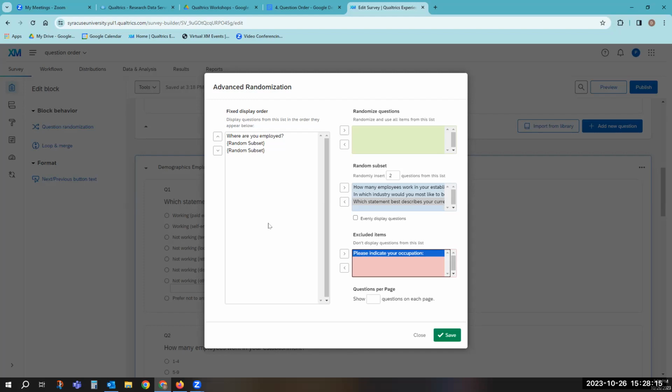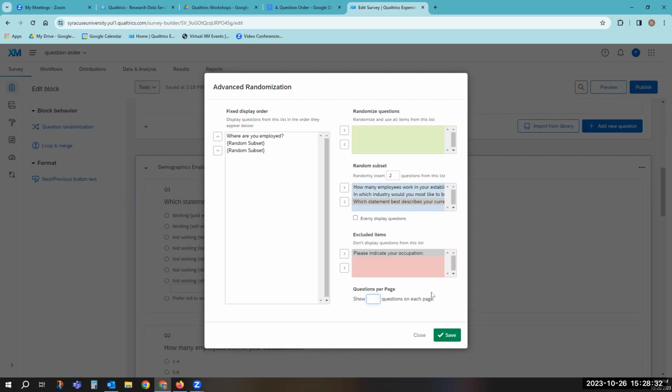It's a little odd that this is here, because if you don't want to show it to any of your respondents, why not just delete it from the survey? But I suppose there's some reason they have for putting this in there.